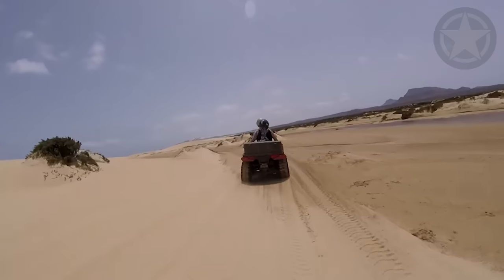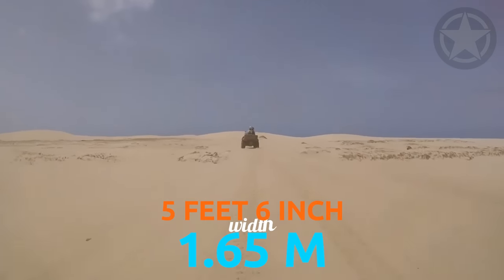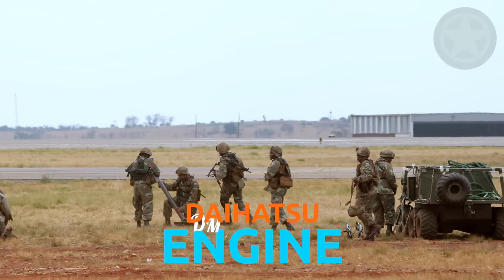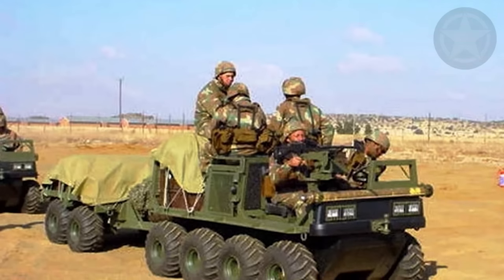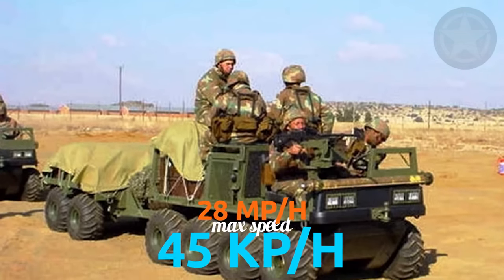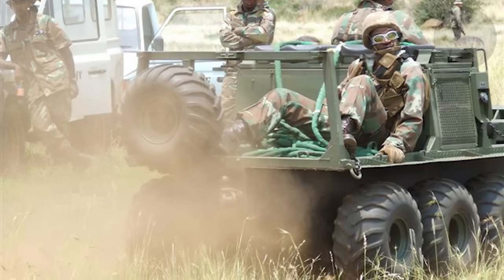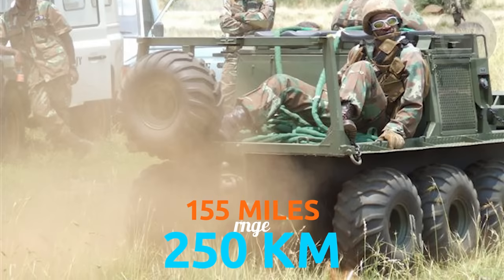The payload capacity stands at roughly two-thirds of the overall weight, or 2,000 pounds, 900 kilograms. It's only 10 feet, 3.1 meters long, and has a width of 5 feet 6 inches, 1.65 meters. The power comes from the Daihatsu DM950T diesel engine, which produces 35 horsepower and a maximum road speed of 28 miles per hour, 45 kilometers per hour. The total range is 155 miles, 250 kilometers.